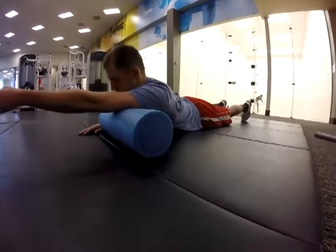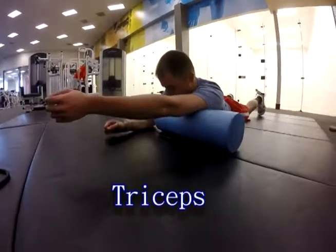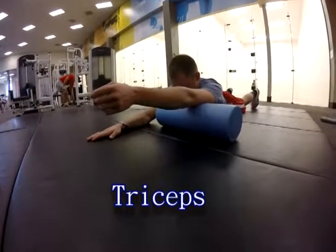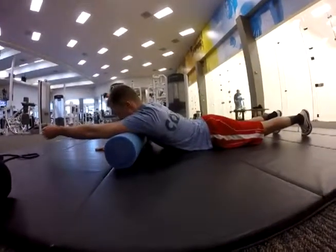Okay, now we're going into the tricep. Now this is a tough one to get. Again, very painful because a lot of people neglect these things. But the tricep is a great addition to your mobility and flexibility work because of what it affects as far as range of motion and movement with our arm.